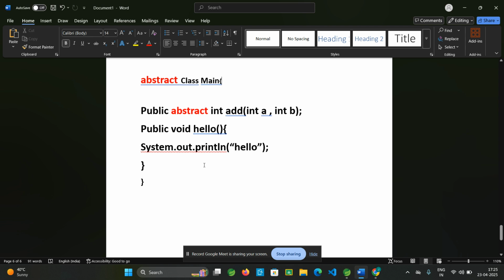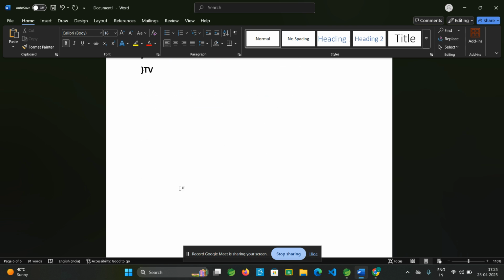Now coming to one real time example. Suppose we have a TV. We all know about TV, right? In TV, as a user, what is our requirement? If you increase, the volume will be increased, and if you decrease, the volume will decrease. This is the requirement of the user. What is happening internally is out of bounds. We don't want to know about the internal implementation. As a user we need only that the volume is increasing or not.